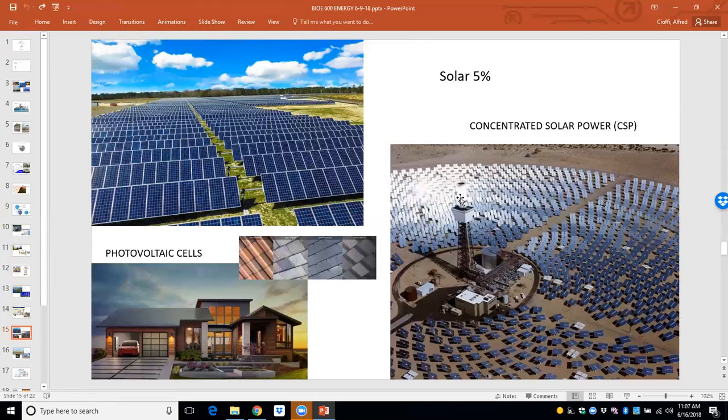So this is essentially like, remember the incandescent bulb that the filament actually went from red hot to white hot? When it goes to white hot, it gives away photons, and that's why we can see it, all right? So it's the same basic principle, only in reverse. In other words, all of these mirrors, which each one has a little adjustment to reflect the sunlight, as the sunlight hits it, reflects it and concentrates it on this huge metal frame on top of this tower, all right? And so that metal frame gets quite hot because of all the rays of sun that are being accumulated, okay? It's similar to using a magnifying glass.